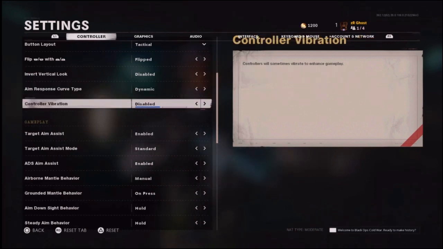Now controller vibration, pretty simple to why you should turn it off. It's only good for feeling immersive. Besides that, there's no purpose to it, especially when you're trying to improve at the game.